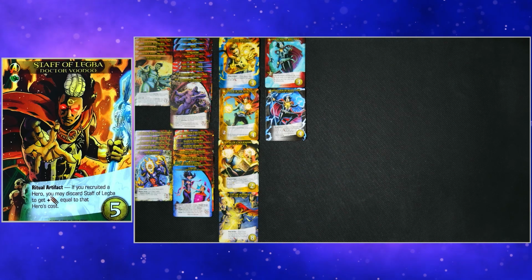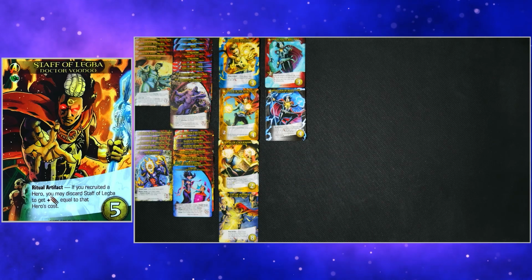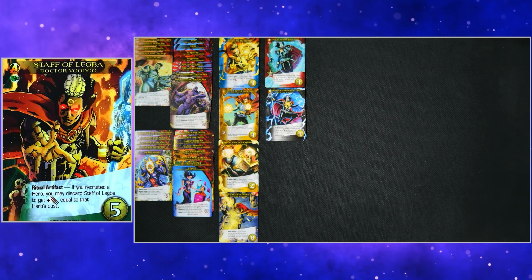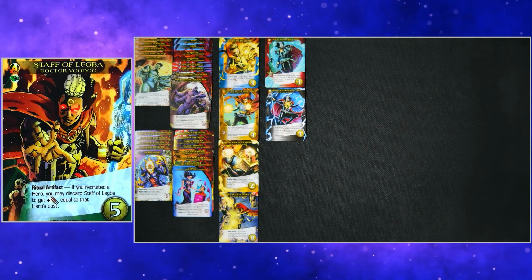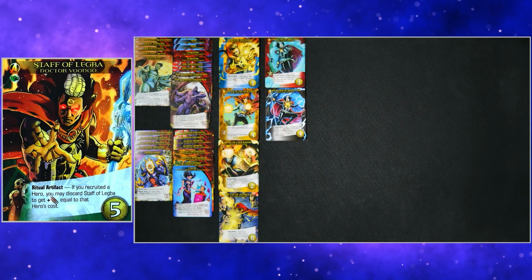It is the first strength card in this set, and it costs 5. Ritual Artifact. If you recruited a hero, you may discard Staff of Legba to get plus attack equal to that hero's cost. Note that it says if you recruited a hero, not gained a hero, so you're going to have to pay for the card anyway, and you're basically turning the recruit into attack by recruiting that hero. So it's kind of like a focus in that way, but based on what you recruit.